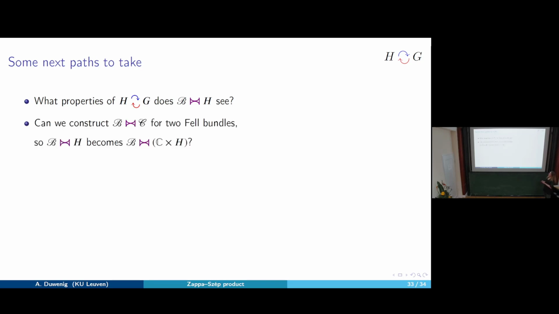Then we would like to do the same construction actually for two Fell bundles, not just for a Fell bundle and a groupoid. And in this situation, we would like the definition that I gave you of the Zappa-Szép product of a Fell bundle with a groupoid to be recovered by looking at the line bundle. And so far, the obstruction that we hit is that we are not 100% sure what tensor product we should take. What is the correct fiber that we want to look at? And then, what new examples of equivalences are being picked up by our construction?